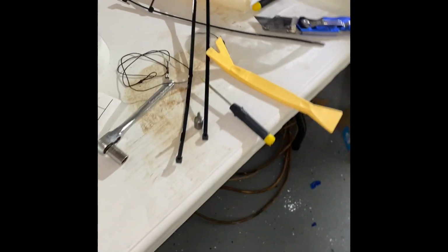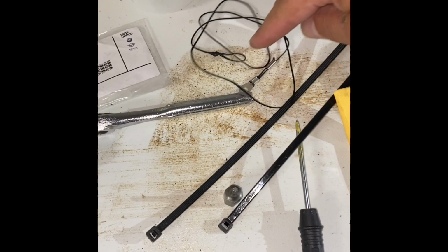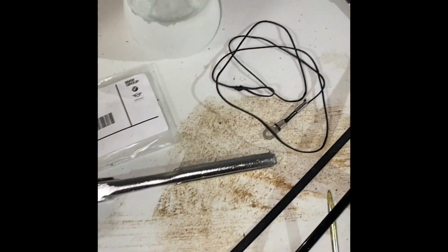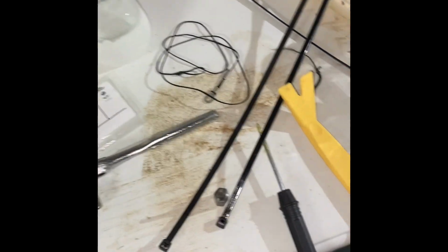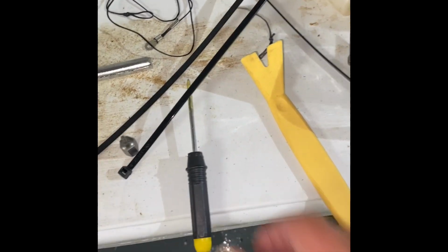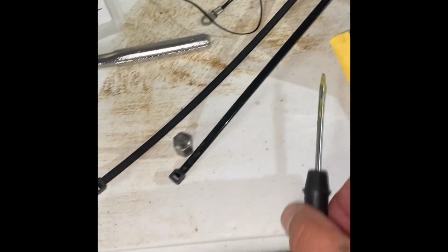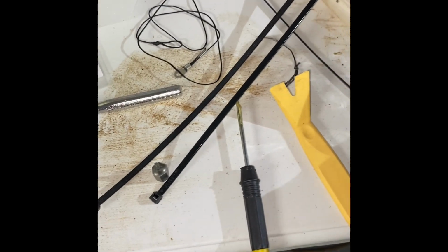First, I've got a T15. The part itself, they come in a bag of 2 each. They cost about $25. A picking tool. I've got a small pick tool. I have 2 zip ties and a knife.